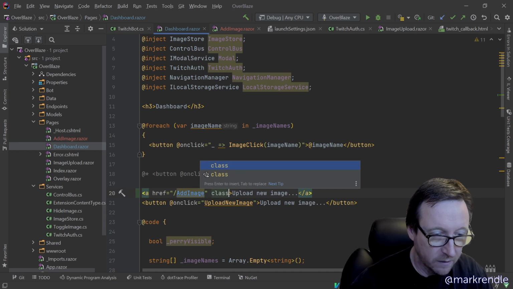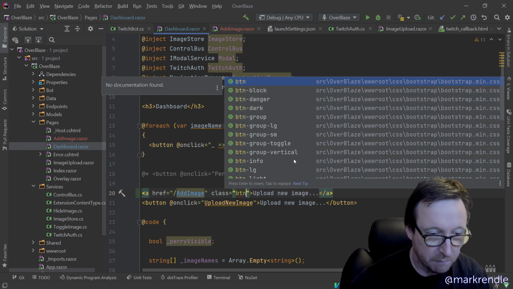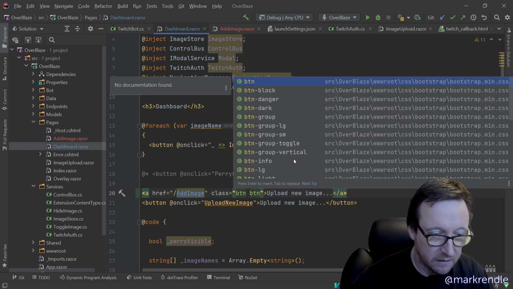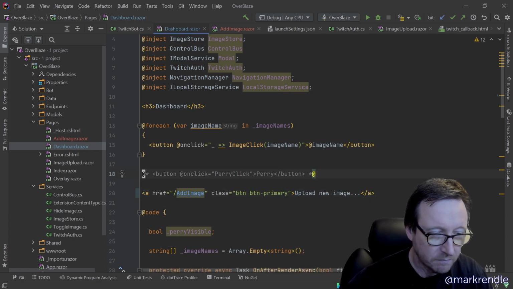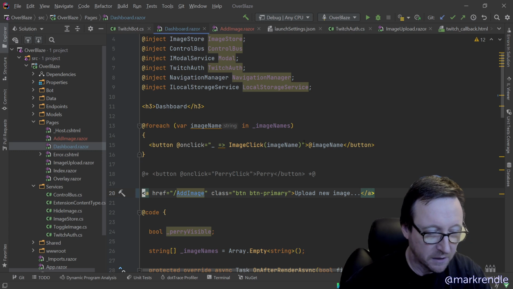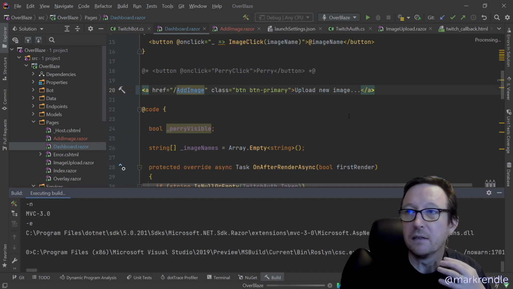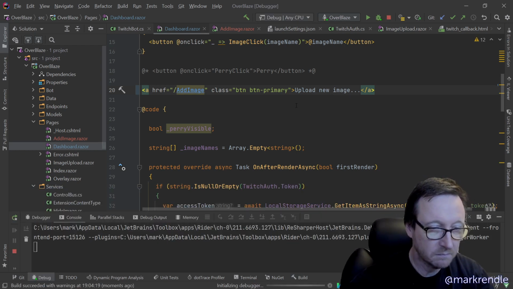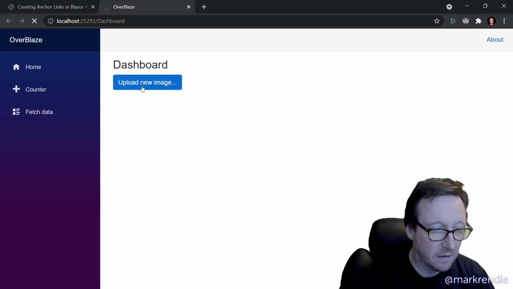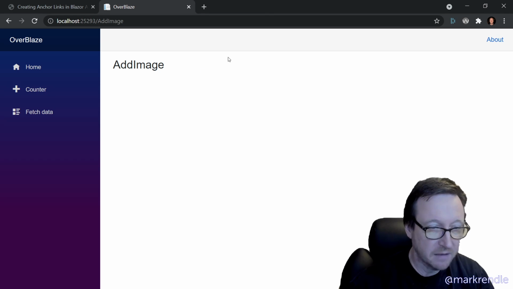And then in here we can put class equals btn dash primary, like so. And then that will take me to the add image page. So let's run this. Excellent. So upload new image takes me to the add image page like that. That's what I want.